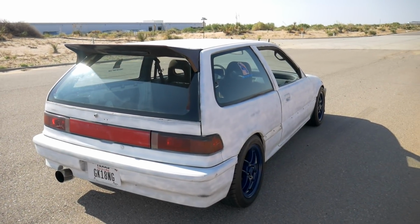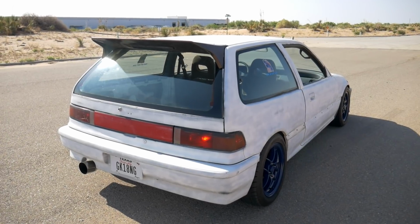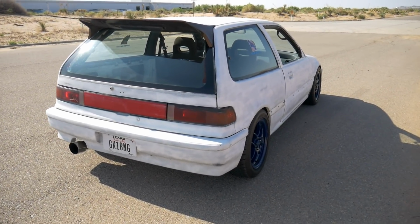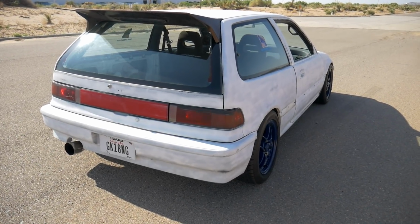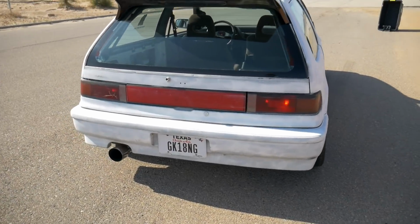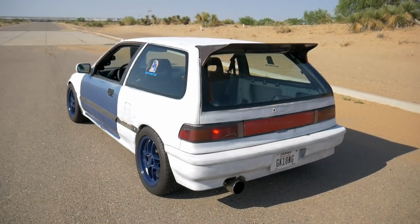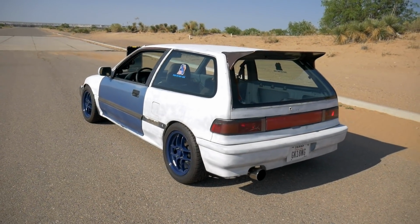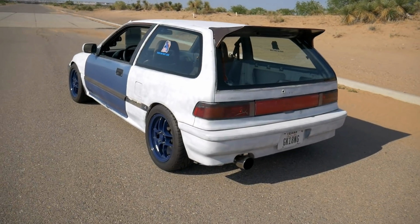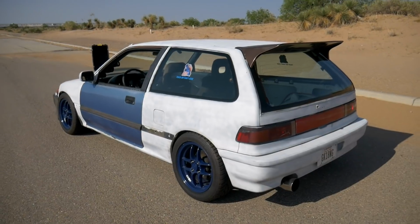When I'm cruising at about 55 to 65 miles an hour, the RPMs are between like 35 and 45. You can barely notice you have an exhaust. It has a little bit of a grumble, but there's no drone, no annoying sound. You can still carry on a conversation in your car. I think it'd be perfect for someone who wants a little bit of an upgrade, but they want a little bit better sound.